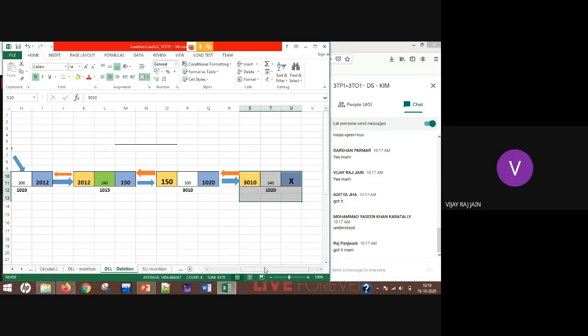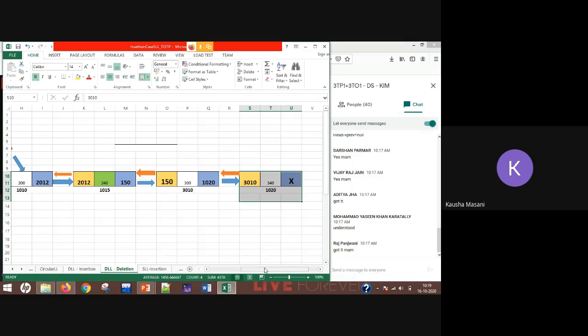We will use a while loop. We need to traverse head till the end. Yes, we are going to need a while loop to traverse. Absolutely right. Then we will check while the traversal is done. Traversal we will do with 1 pointer, 2 pointer. How many pointers? One pointer.